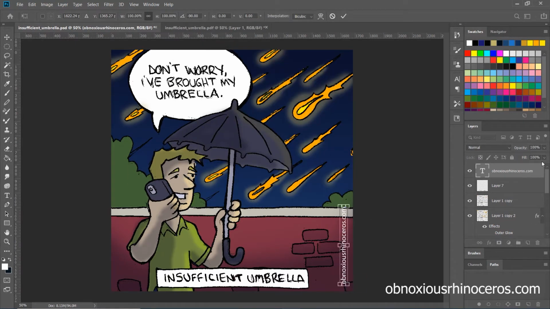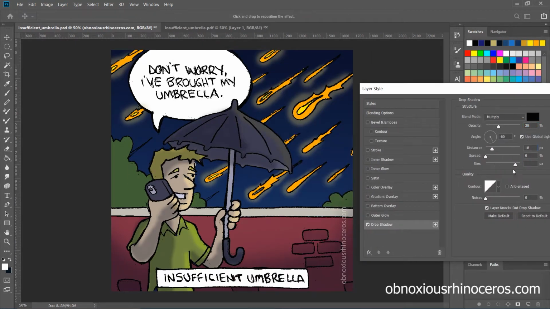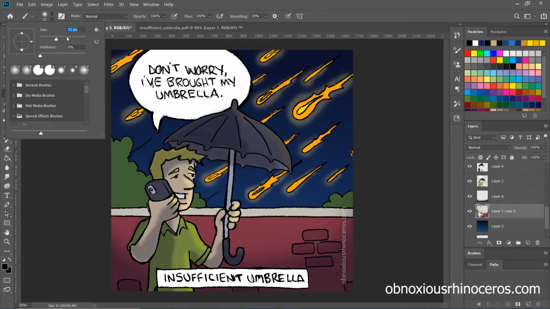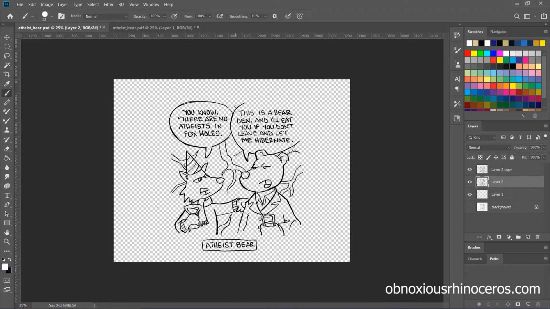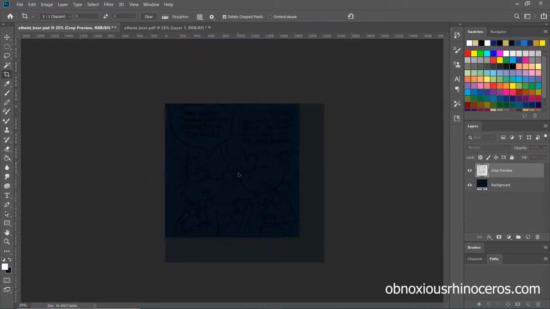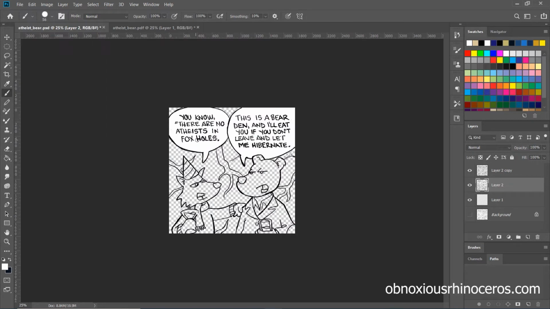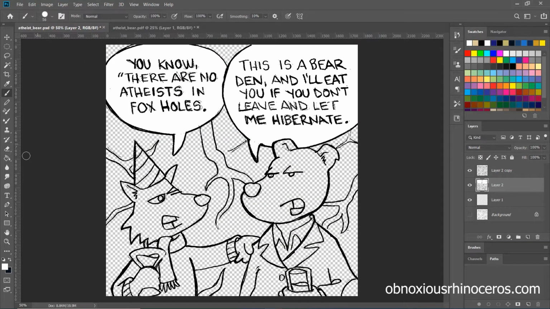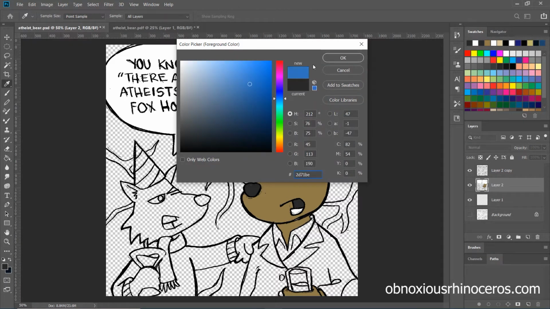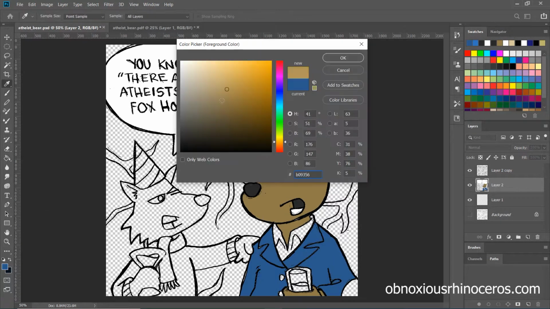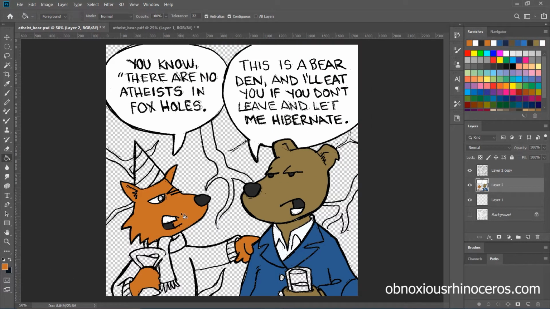I started doing all the titles separately because I never get the title centered quite right, and I don't always know exactly where the edges of my square are going to be when I'm drawing. Here's one where I've scanned in the original, and I'm cropping it down to the square that I'm actually going to draw in. I fill in the white for the dialogue bubbles first, and then I find the big swaths of color that I can fill in quickly and start drawing that first. And all the characters and the bubbles are on a main layer in Photoshop.